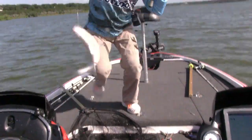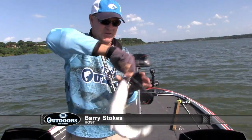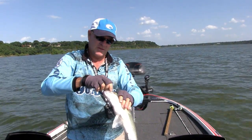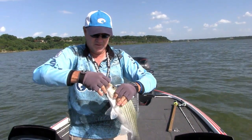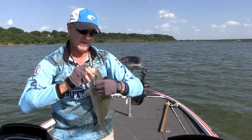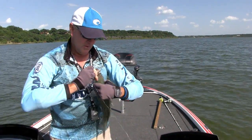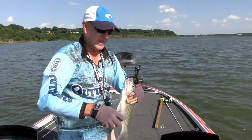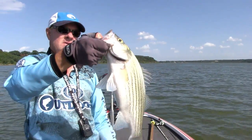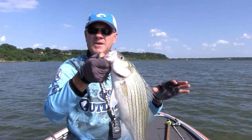All right, welcome back everybody. This is the Plan B action today from Lake Belton down in Central Texas. We started off going to another lake that was closed, wound up coming to the only lake we could find open within 2 hours of here, and that's Lake Belton here in Central Texas. And didn't know what we were gonna fish for, didn't know what we were gonna catch. That one hit a jigging spoon, and that's a hybrid striper. A lot of these in this lake.